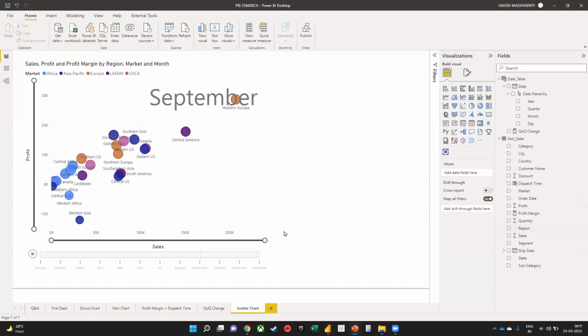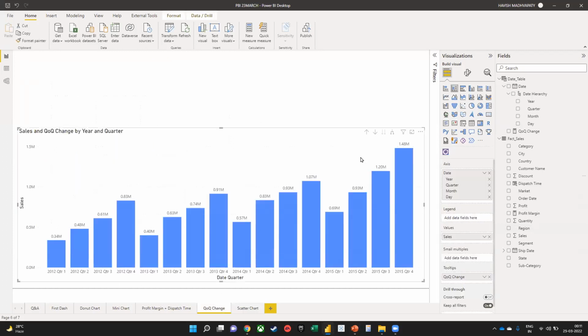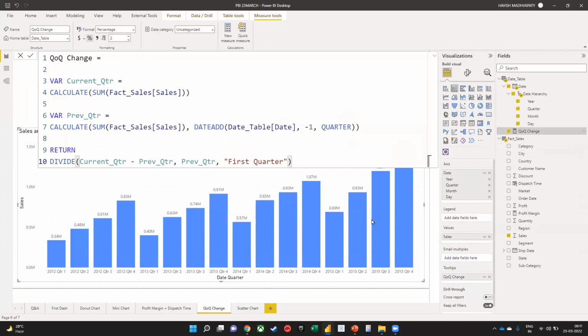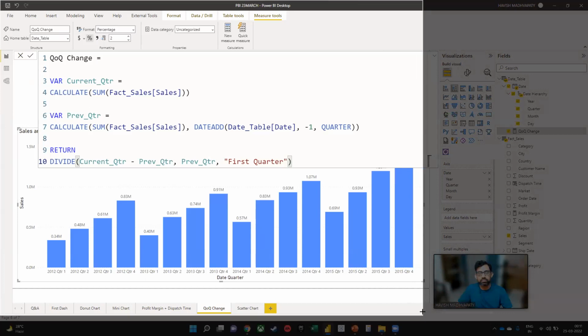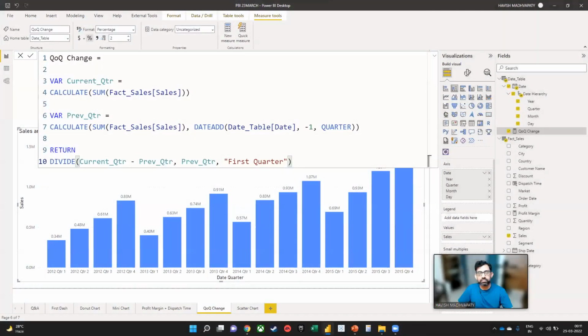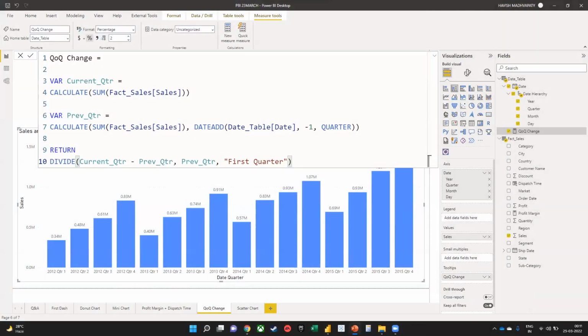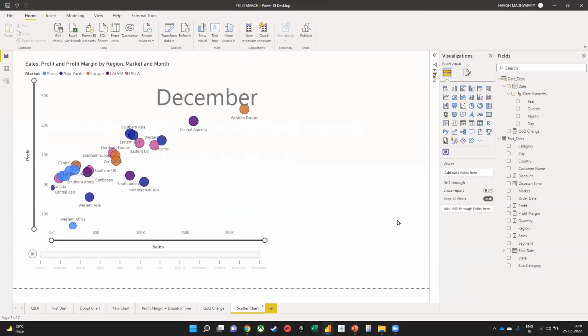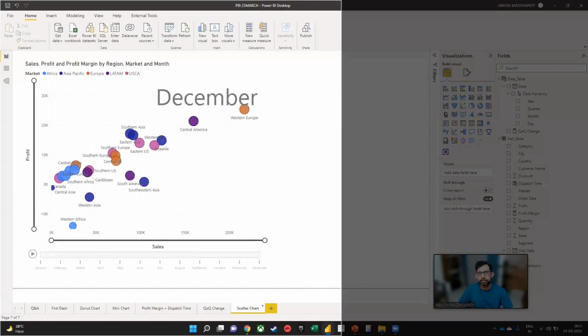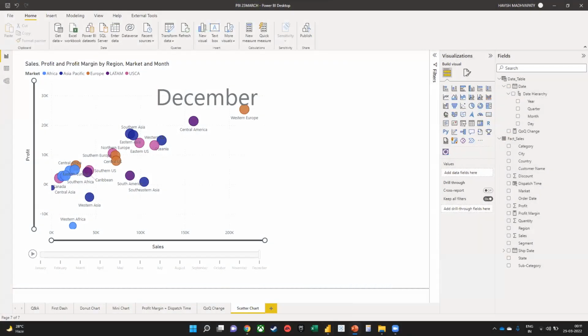So, sir, from what you have shown us, there is of course a lot that's still there in Power BI. So basically, this itself can be used in any presentation where we need to show our data. We don't even need to create maybe a PowerPoint. We can just show them the table and the animations of these. That's going to be more than enough at times. What is the question? No, sir. I don't have any questions on it because I still got to learn a lot on this.